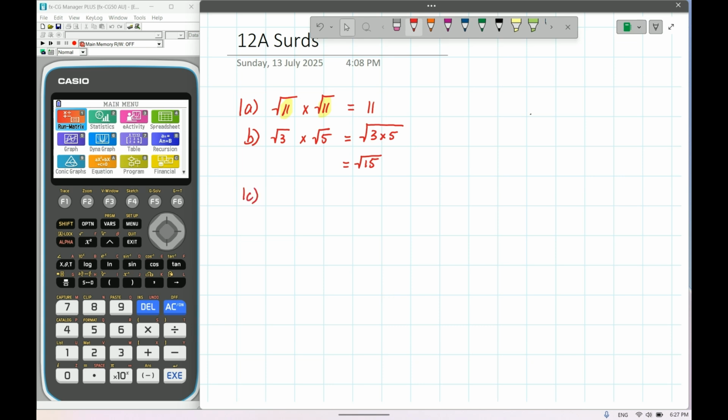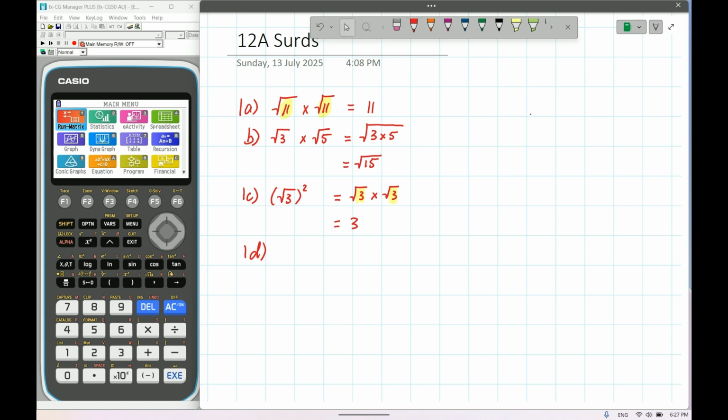Next we have root 3 squared. I'll break this up a little, but the basic idea is that you can write this as square root 3 times the square root 3, which is very similar to part A, and will become 3. When you have two square roots being multiplied together, the square roots can kind of cancel out. That's the easiest way of describing it.